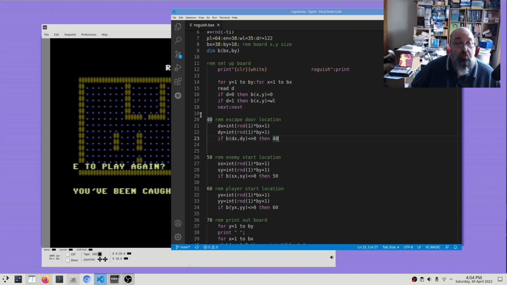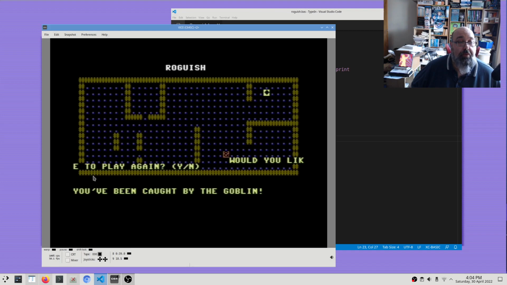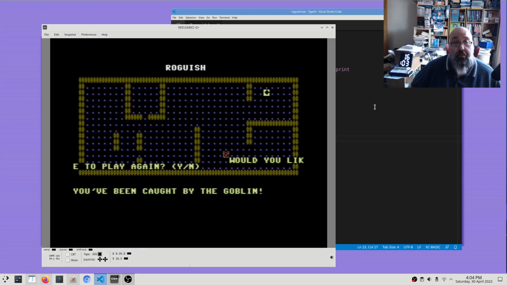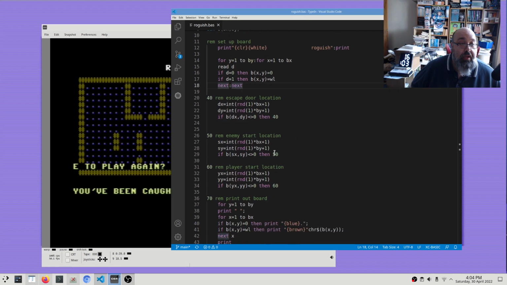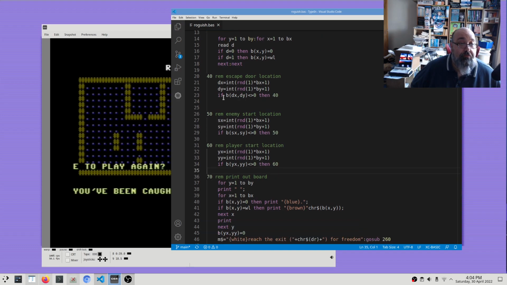So it will randomly generate a new location. So it goes through the board and goes, I pick there. Oh, okay, oops, there is already something there. I better try again. I pick there, and then it'll be happy. And it does the same thing with the enemy start location and the player start locations. So again, it generates a random location, checks is there something already there.